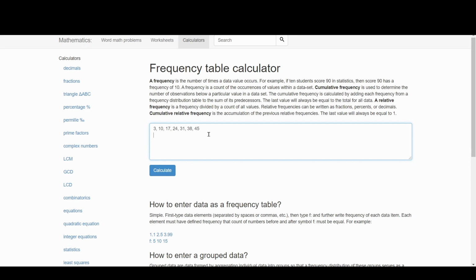Nice. Now to input the frequencies, we first need to put an F with the colon, and then we go ahead. So 3, another 3, 10, 11, 8, 3, 2. Once we got all that going, then we just hit calculate.